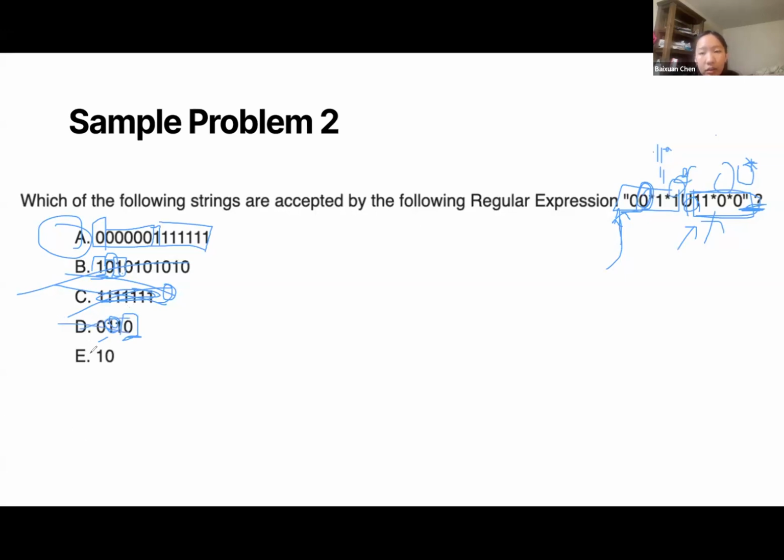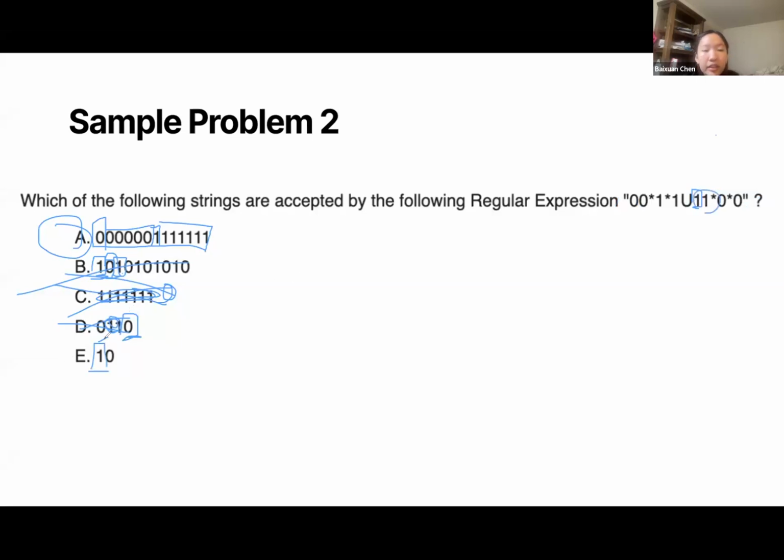And then lastly, when we check 1 0, we have to go into the following. Let me erase what I wrote so it's easier to see. When we have 1 0, we start with the 1, right? And we have a 1 here, and then there's 0 or more ones following that, and that's okay.